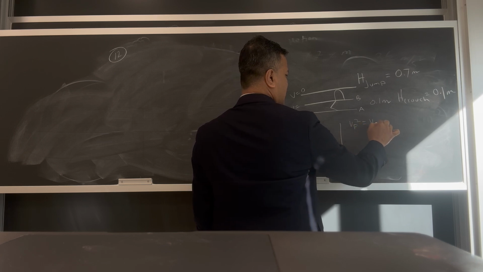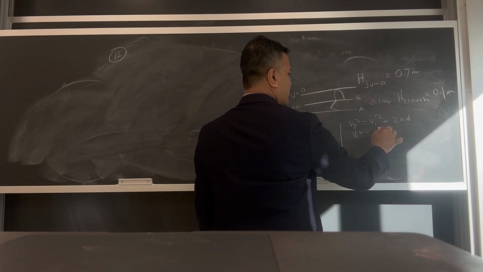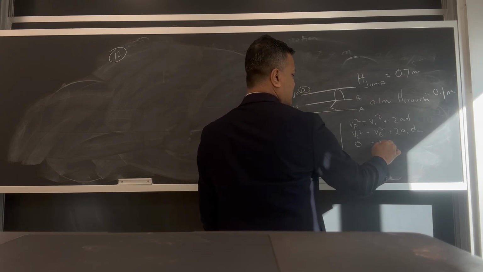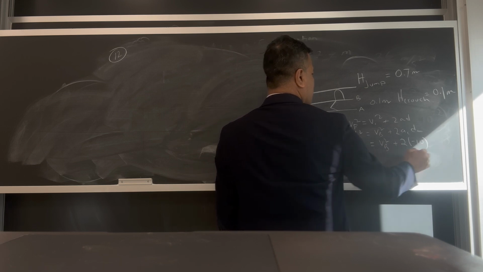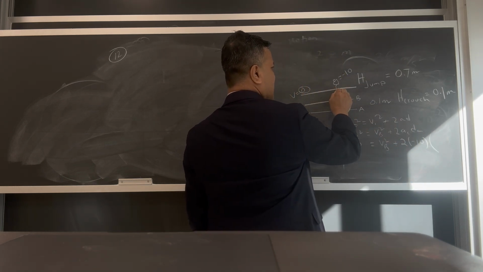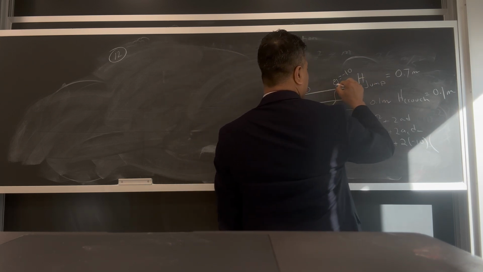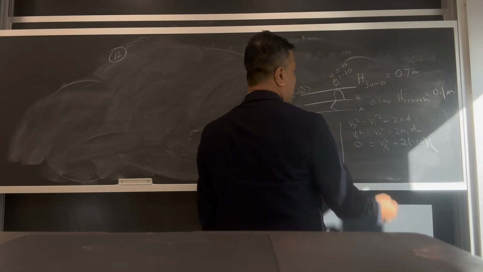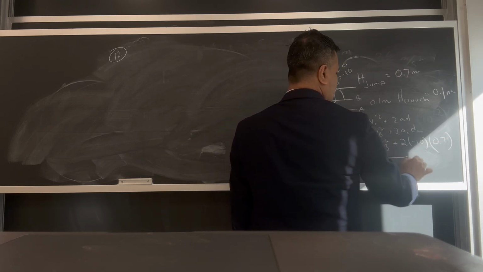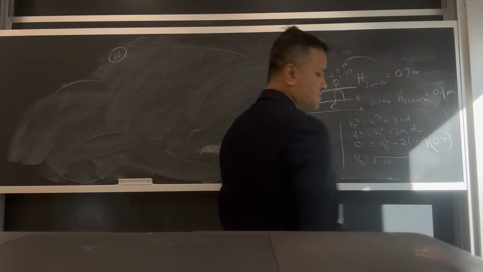Vf squared is equal to Vi squared plus 2ad. So of course this one is your Vc squared, this one is your Vb squared, this one is your a, this one is your d. This one is 0 because velocity over here is 0. This one you're trying to find. This one is negative 10 because acceleration due to gravity is negative 10. Over here, when the jump height is 0.7, the velocity is 0. At velocity 0, jump height is 0.7. So your velocity at location B is equal to the square root of 14. You said 14. The square root of 14 is how much?